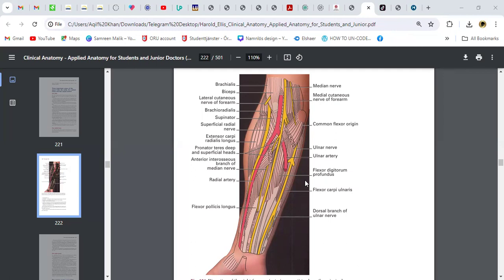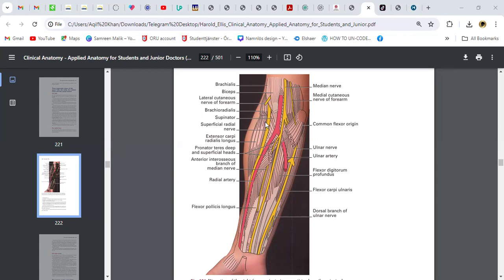When I'm telling you about the roof, then you have to think that, okay, there has to be a floor as well. Otherwise, why is she sitting and discussing the roof? So very simply, don't confuse yourself. The floor of the cubital fossa is formed by the very important same brachioradialis muscle and the capsule of the elbow joint. Simply.